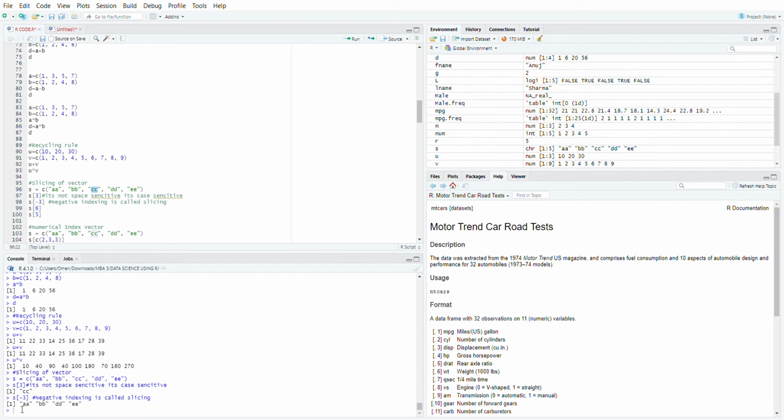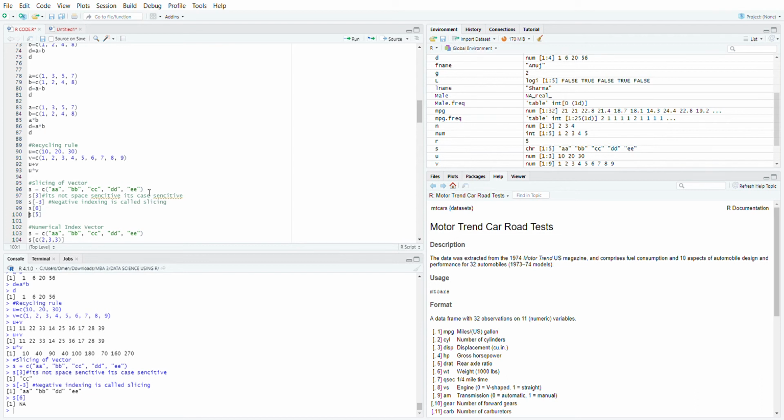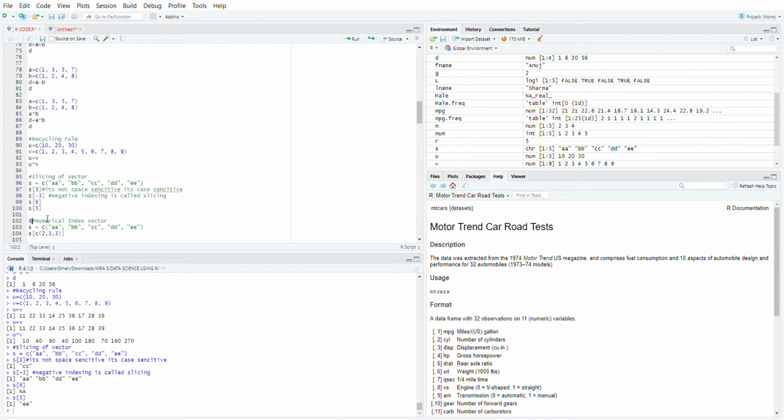So the output is aa, bb, dd and ee, not cc. Similarly, s in box bracket 6, so there is no sixth variable, so it will give NA, not applicable. After that, s in box bracket 5. So the fifth variable is EE, so it will print the EE.